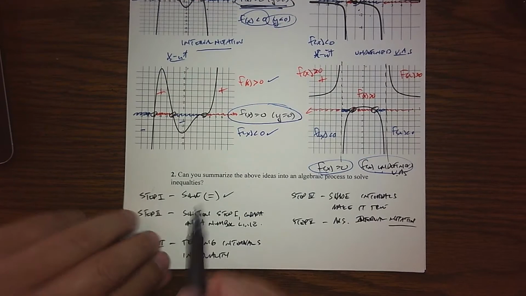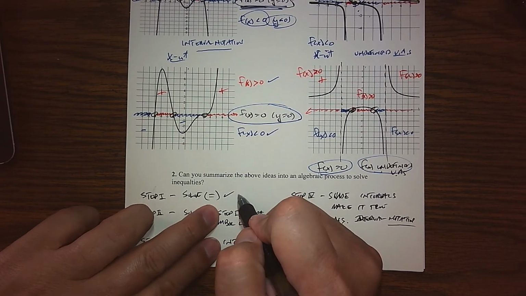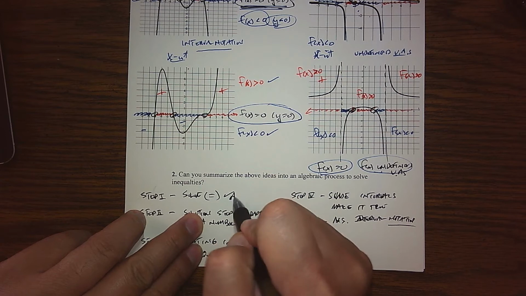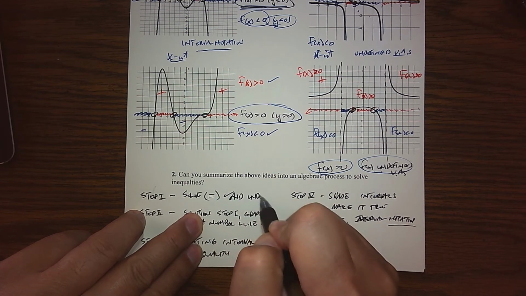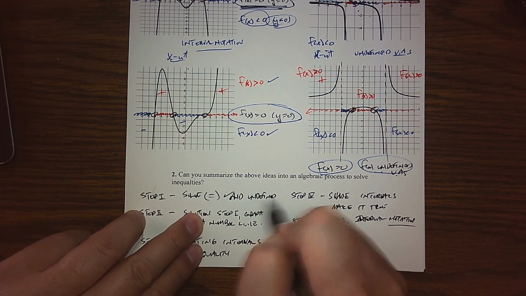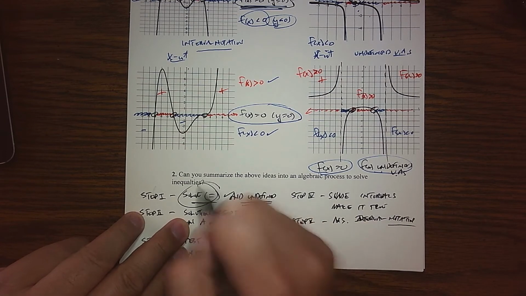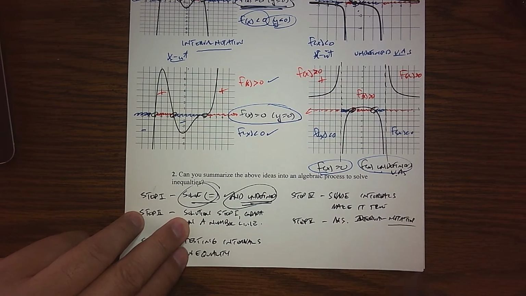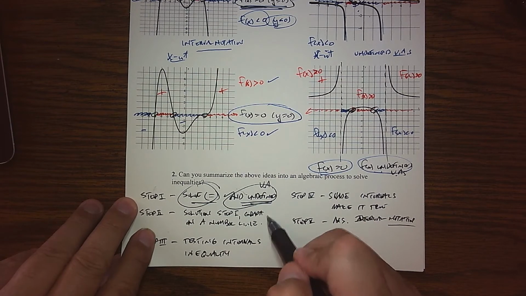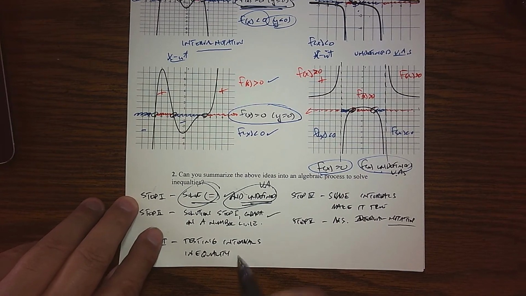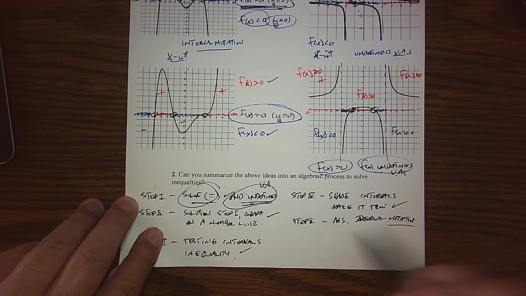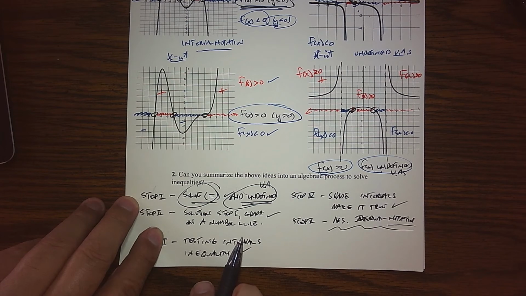We're basically going to solve the equality, and I forgot something, where we're undefined. I almost forgot that part. So we're going to find out what makes us equal to and what makes us undefined, basically where our vertical asymptotes are. We're going to take that data and place it on a number line. And then we're going to start testing the intervals in the inequality itself, making note of where things are true, and we should have a nice interval notation for that.